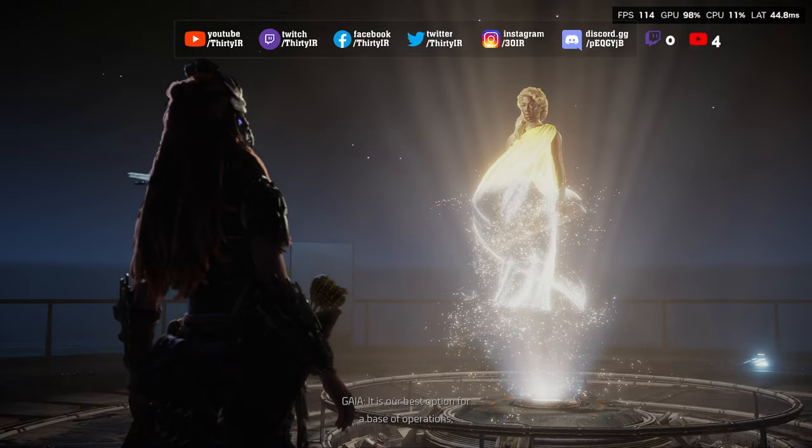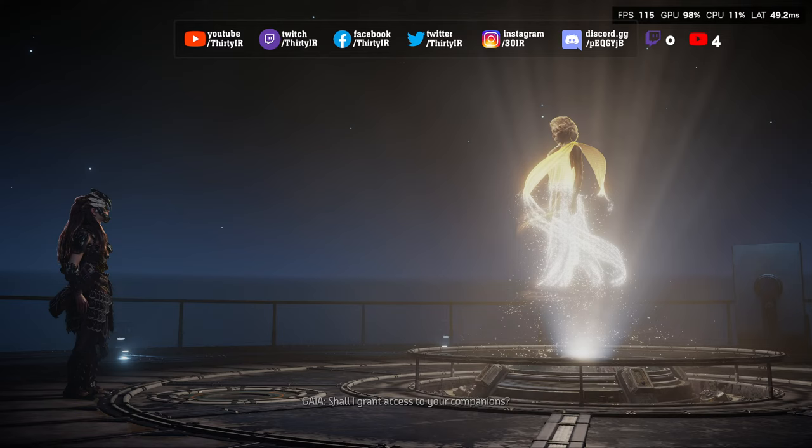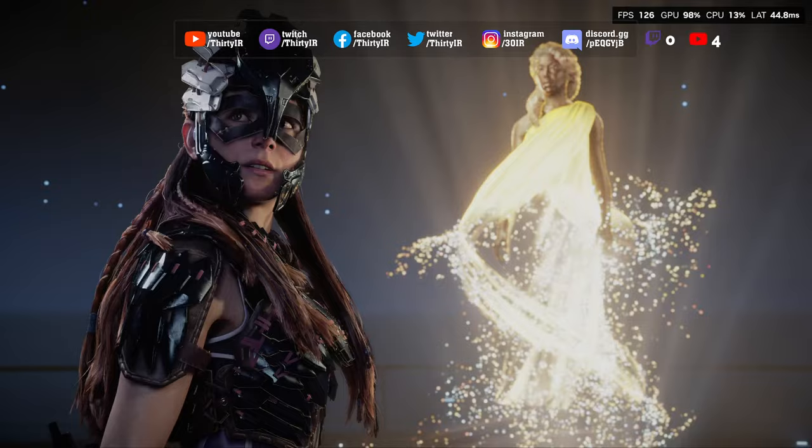Did Google Gemini generate Gaia? Ability to override machines. Yeah. The hair physics is not, I mean, it looks good, but I don't know if it's like 2024 good. You know what I mean? It looks pretty good.